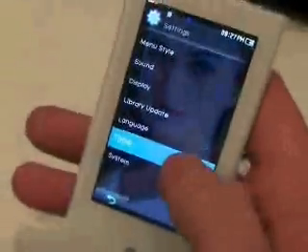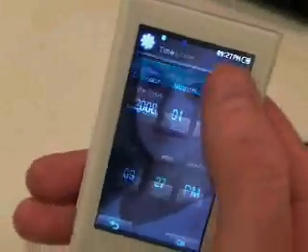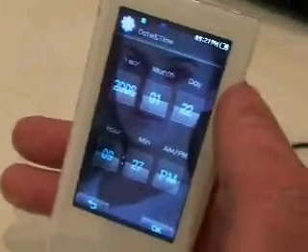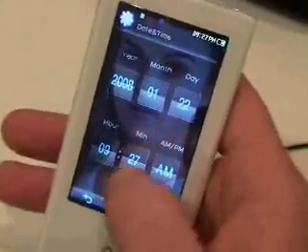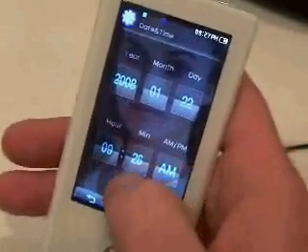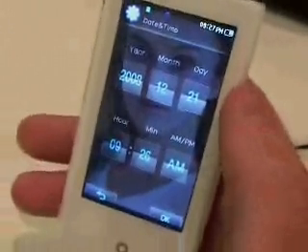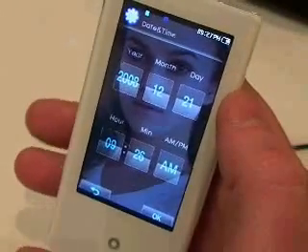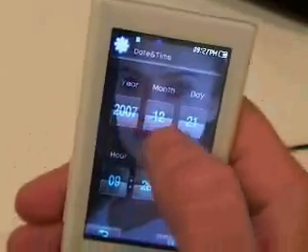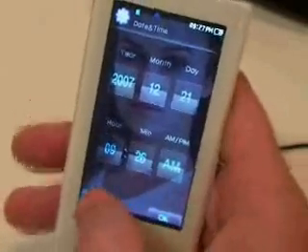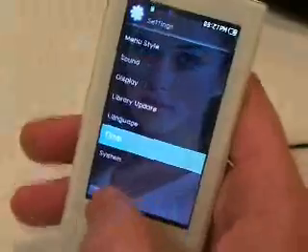Also, let's take a look at what they do with the time and date. If you want to change the time or date, all you have to do is roll your finger over it. There are no buttons. You don't have to worry about tapping anything. Just roll your finger over. It's more logical, and it feels kind of neat. Just plain kind of futuristic, I guess. Let's go back, and we've also got an alarm now.